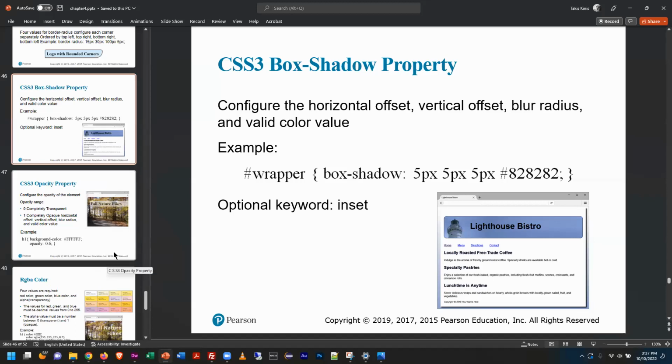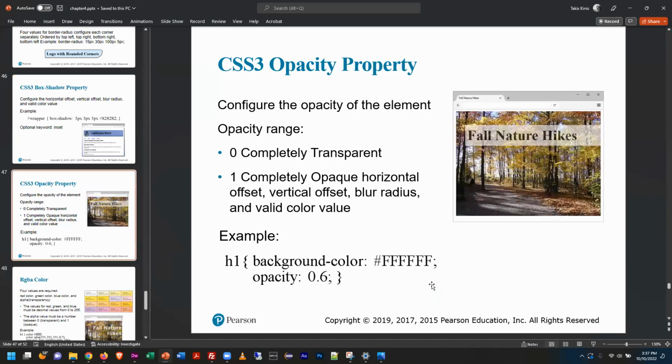The other thing, and I think we already demonstrated the opacity thing, is whenever I have any object on the screen that's normally solid and you can't see through it, all I have to add is this opacity control or style to any object, especially one that's got a background color.